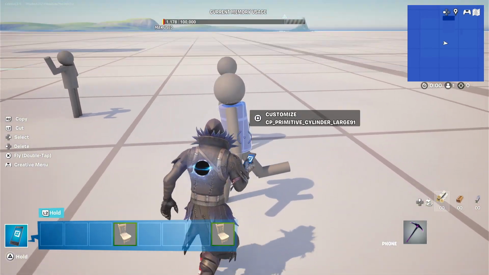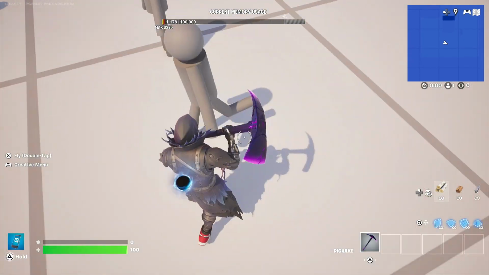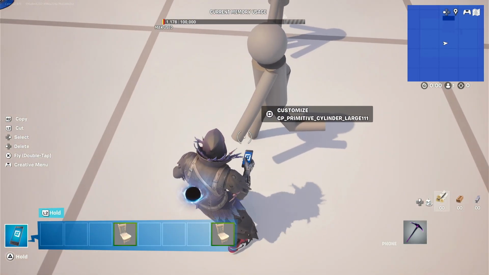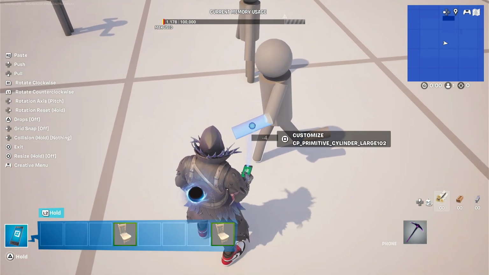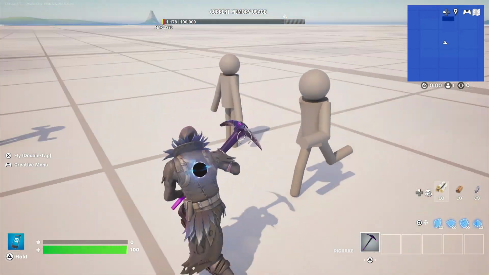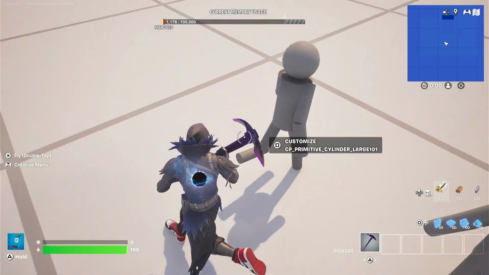Then I'm going to do the same for this arm. Since this leg is going back, this arm is going to go forwards. So I'm going to rotate it forwards like that, and then bend this lower part of the arm, like bend it up. And now it looks like he's running. I could tweak this to make it look better, but this is just a basic running pose.